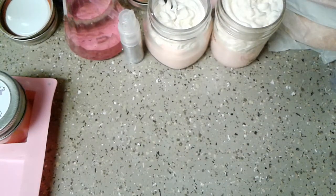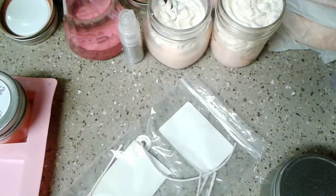So I have some of this on the stove now. We're melting that down. So sorry guys, I'm like all over the place. I just decided to shoot this.